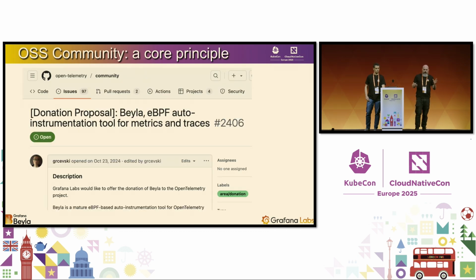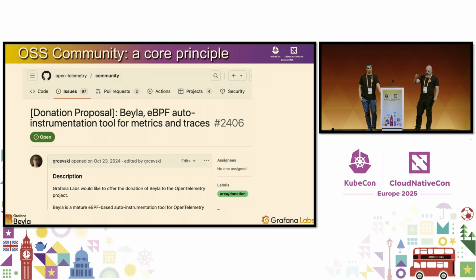Grafana has core values: open source and community. So we were very keen to donate Beyla back to OpenTelemetry, and we initiated a donation in October last year, and it's been ongoing for a couple of months.